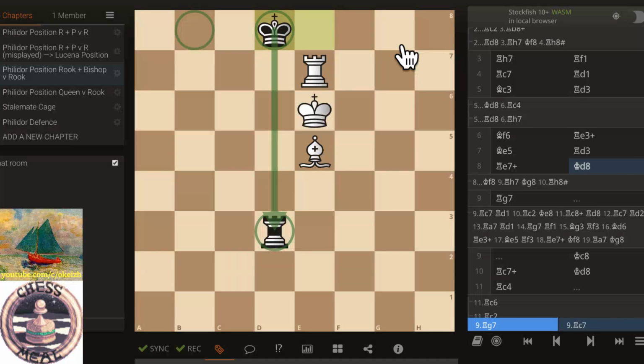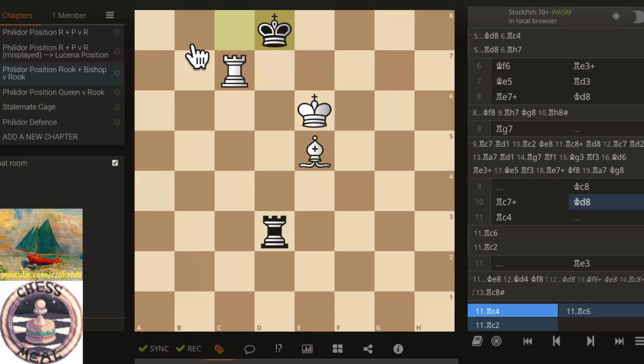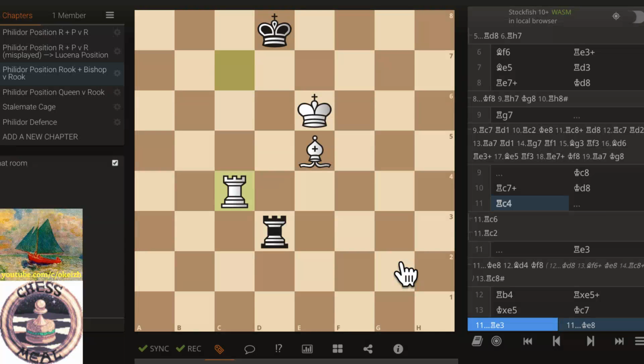And then what do we do? We threaten checkmate, pushing the king further. We throw in a check. Because of the discovery, he can't keep running, so his rook would come back and take the rook. And then we drop back to the fourth rank.